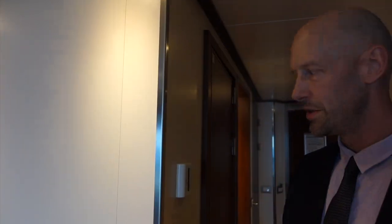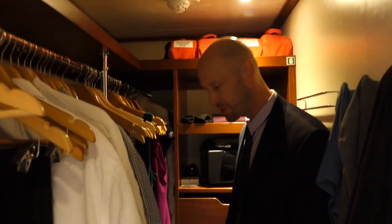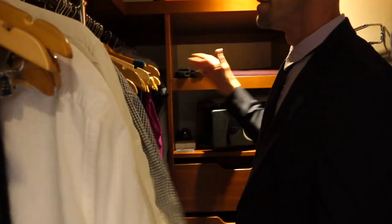And that brings us to the closet. Perhaps this is your favorite amenity here. It's a walk-in deal. Five-drawer dresser. Again, I don't know who would bring as much clothes as you could fit into this suite. There's your safe. And finally, inside the cabin main space, a nice little makeup table and mirror.